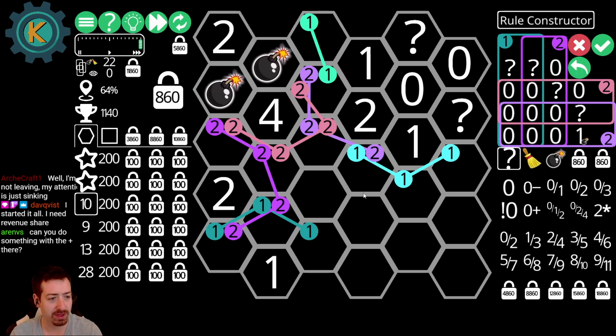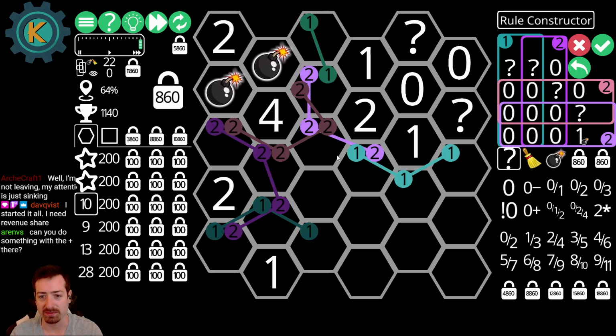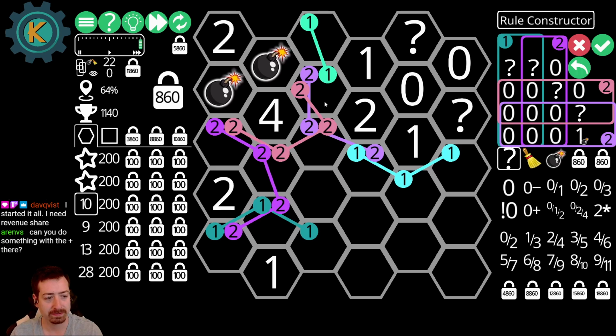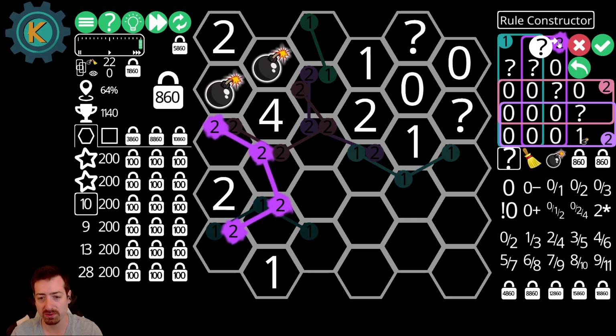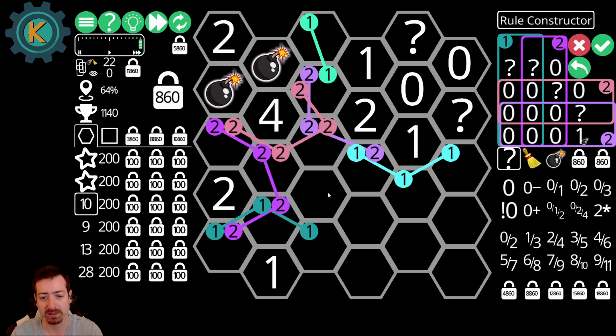Can I do something with the plus there? I don't know which plus you're referring to. So let's see. The question of could there be other overlaps between these things is where it starts to get really hairy. Like, could this two have bits that went off into its own space? And I think that's a no. Yeah, that's a no. Same for... Oh, but that one could. See, what the heck? Why could that one have bits that go off into its own space? Why would that be okay?